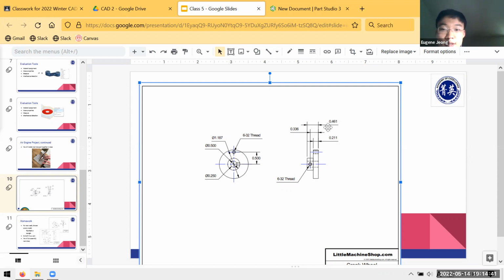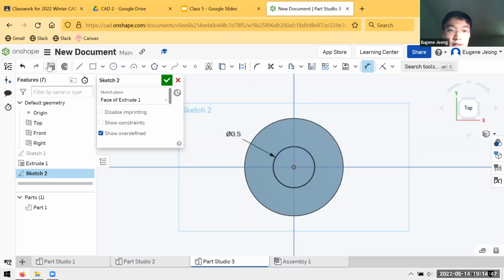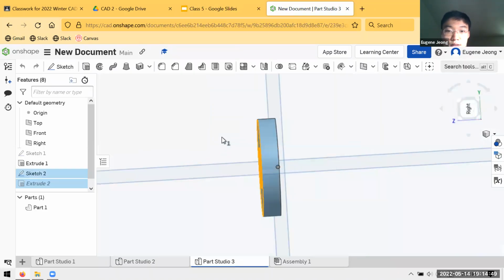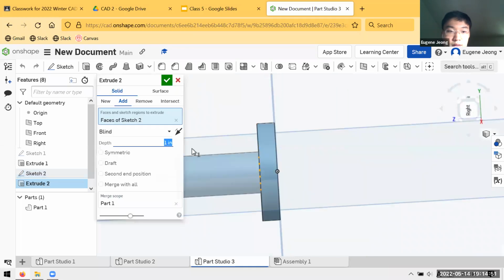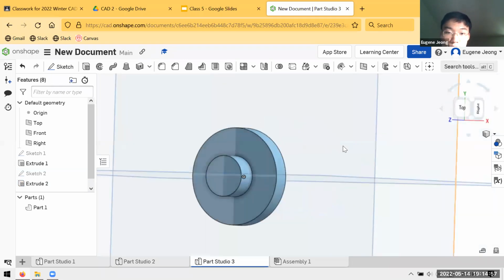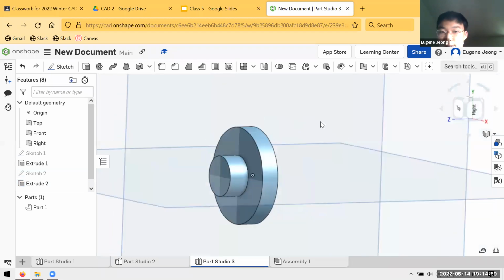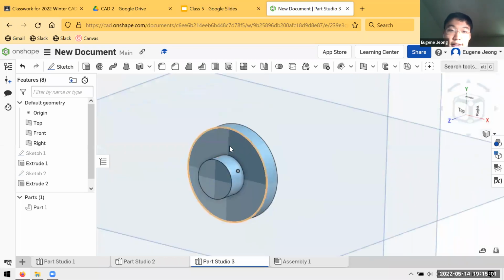So the difference between those must be the extrusion I need to create. So 0.461 minus 0.211. So that's the main body of my crank wheel. It's my 2-layer cake.